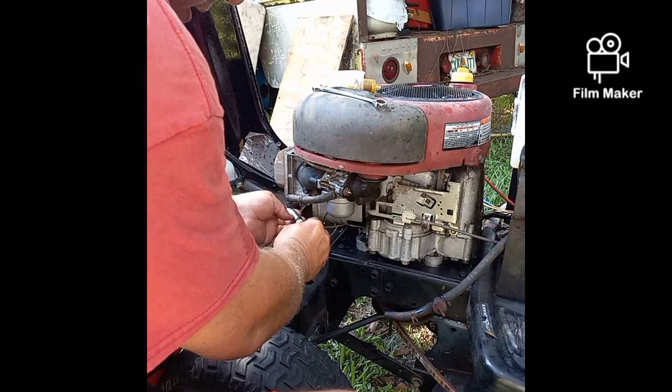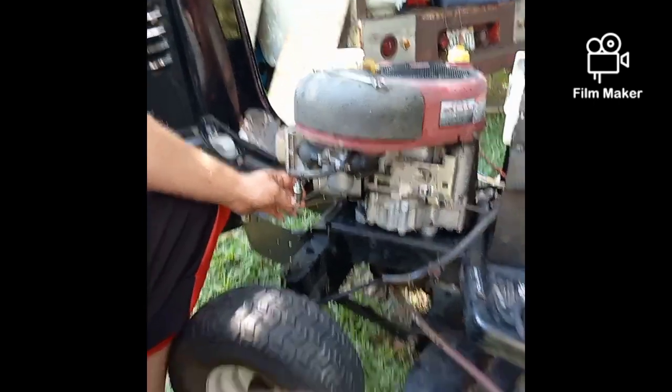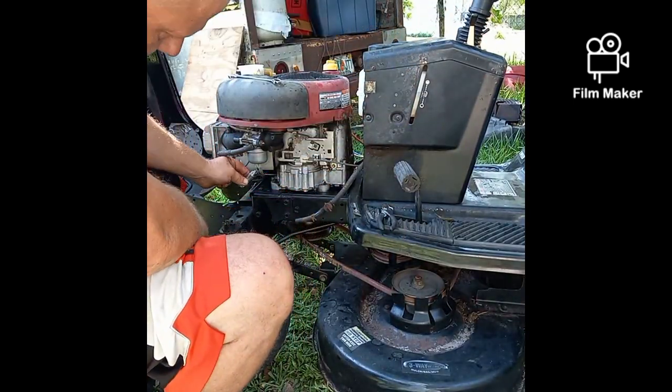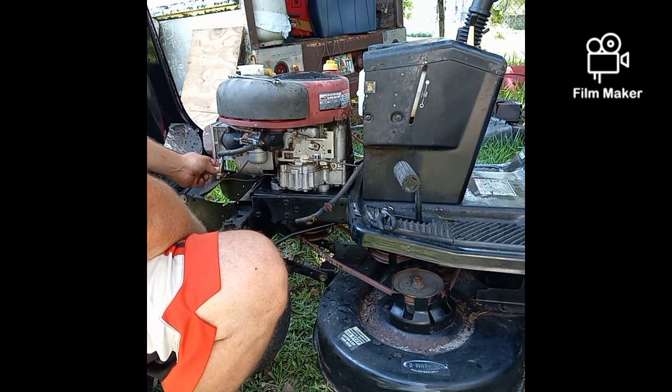Now I'm going to plug this back in. I unplugged it to turn it on. Back this up a little bit. And what I want to do is turn the key on. And if you ground this to something, you should be able to see that little plunger work.